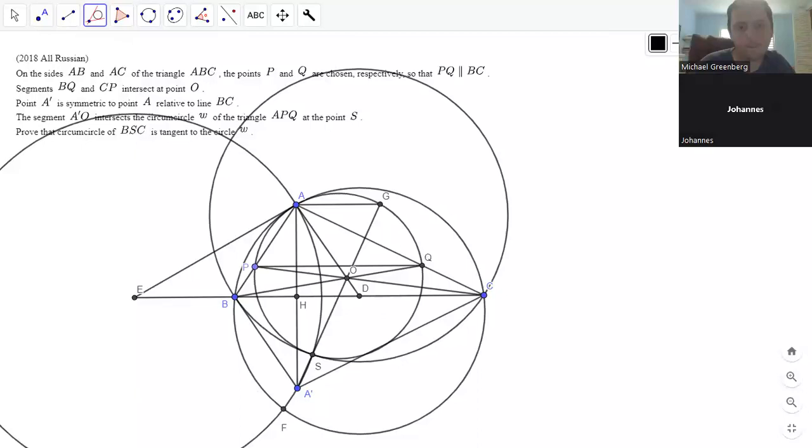Well, that's because of the harmonic quadrilateral, right? Okay. So how did you know F lies on the symmedian? Well, since EA and EF are the same length, EF is a tangent as well. EA and EF are the same length. Okay, so EF is also tangent. EA equals EF, because that's how we define that circle. Yeah, you're right. Interesting.